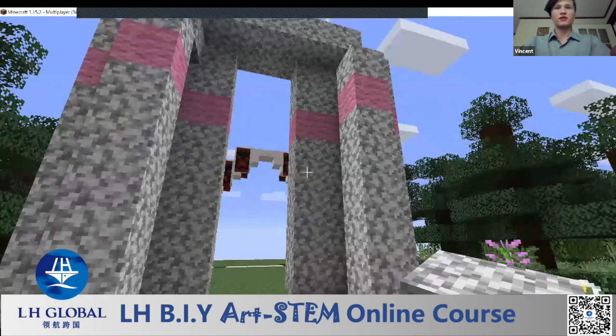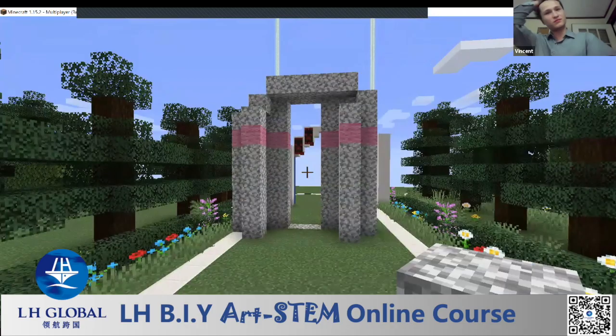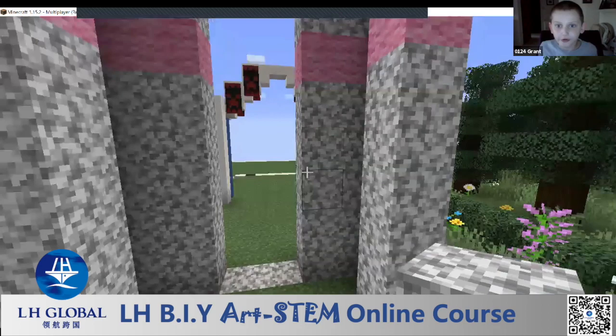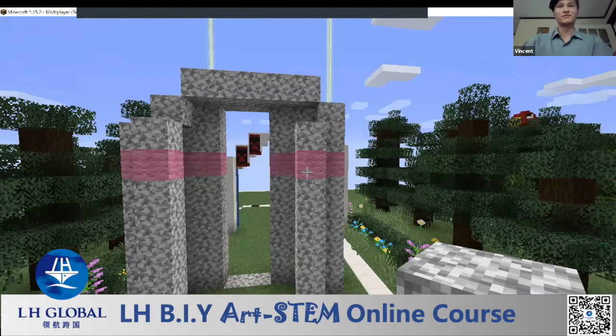Cool. So anyway, I have something crooked here, which I can go back and revisit. But just remember those simple steps. You can start with some simple shapes, build a quick one, and then you can even blow that up, build that simple shape larger, and make a huge, impressive archway out of just some really easy elements. You could say it's crooked, or you could say it's overlapping. Yes, that's true. Some of the most interesting architecture is very crooked and non-symmetrical. Super cool. Like the Tower of Pisa. Sorry.